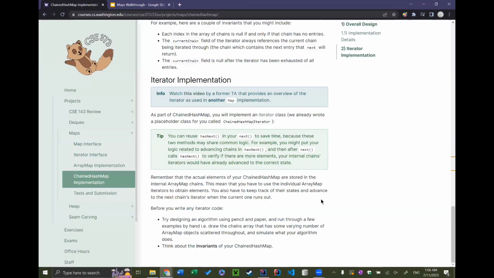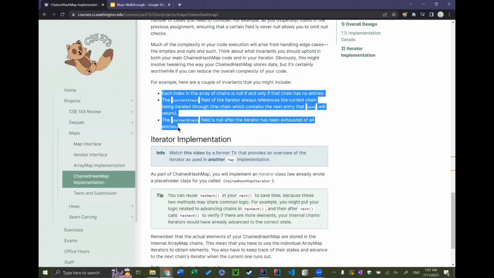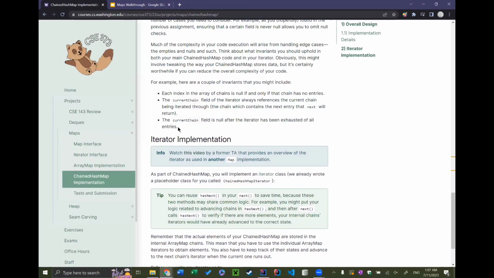We highly recommend that you consider invariants that might be useful and comment them somewhere in your class as a reminder to yourself and your group mates and to any TAs who are trying to help later on in the project. Invariants reduce edge cases that you'll need to handle. You can see the bullet list up here for some examples of some invariants that you might want to use. And of course, feel free to come to office hours if you're having trouble coming up with good invariants.